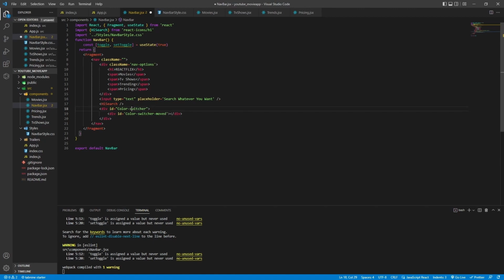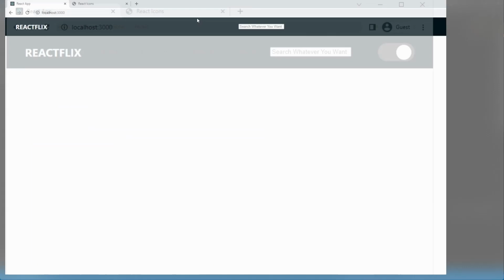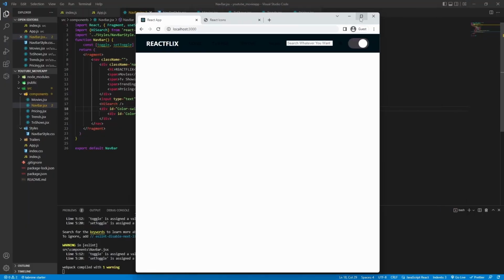Oh, this is supposed to be a lowercase. There we go, now we get it. But we can't click it. It won't work.